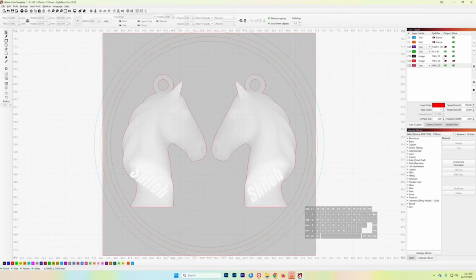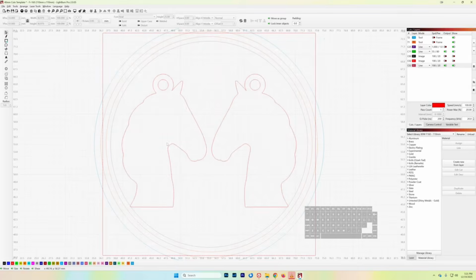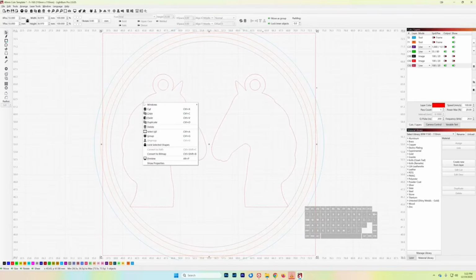So what I'm going to do at this point is turn off my depth map as well, so we can just see the vector that we created. With all that turned off, I want to select that new vector, and then hit Control and U to ungroup that, or you can right click and choose ungroup. It's grayed out because I just performed that command.